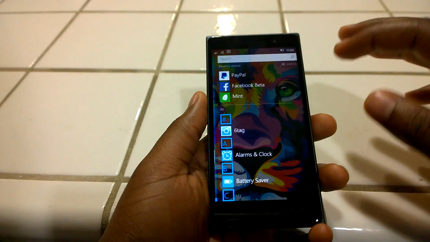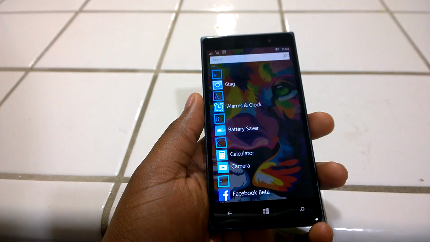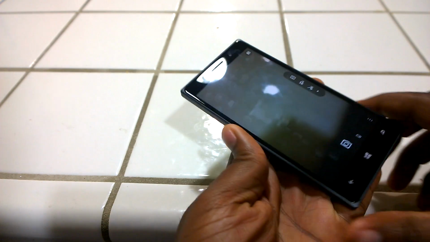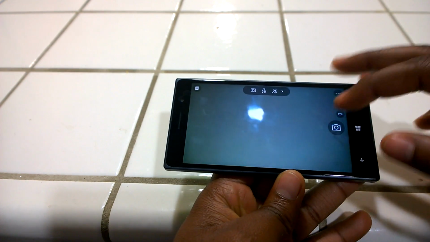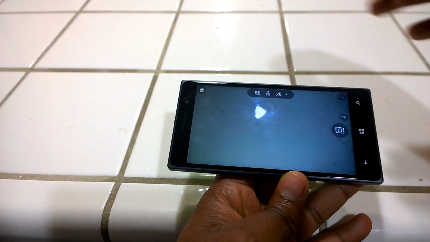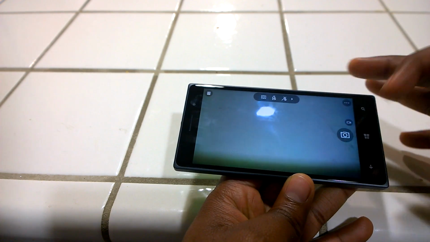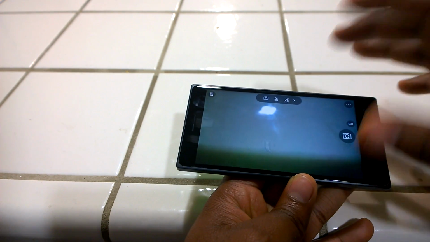Next up, what's really exciting is the camera app. You can see the nice UI with the new Windows 10 design. I don't know what these are called, wire designs.